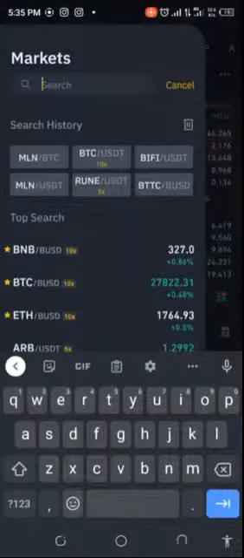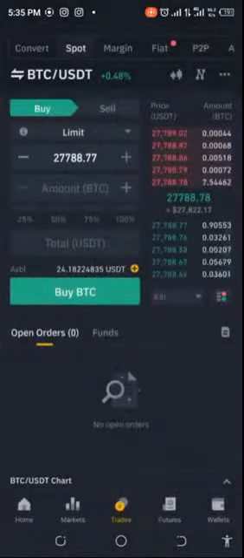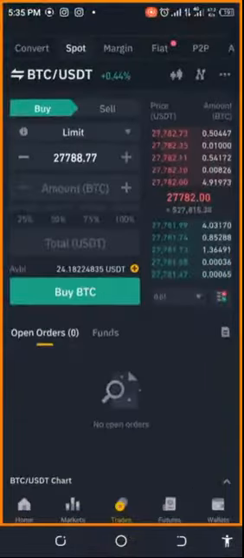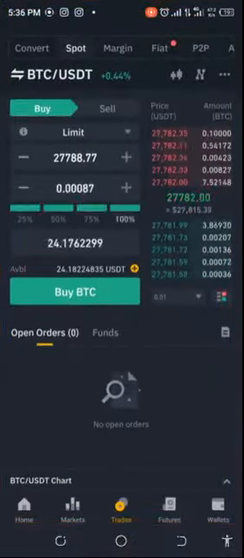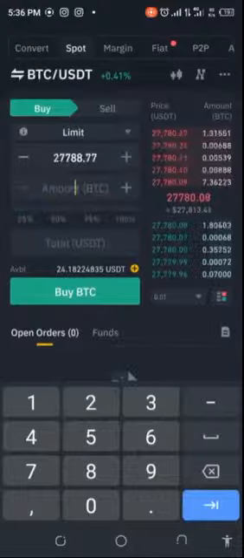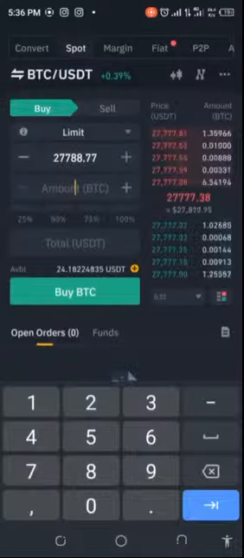So I'm just going to first of all go to buy BTC, because this is MLN BTC. That's where the opportunity is. So the first thing I need to do is buy BTC. I'm using, like I told you, $24.18. So I'm just going to pick that up. That's giving me 0.0087. So I'll pick that. Let's cut that. We're going to do everything bare bone, and then afterwards we will remove all the charges and see whether it's going to make sense.